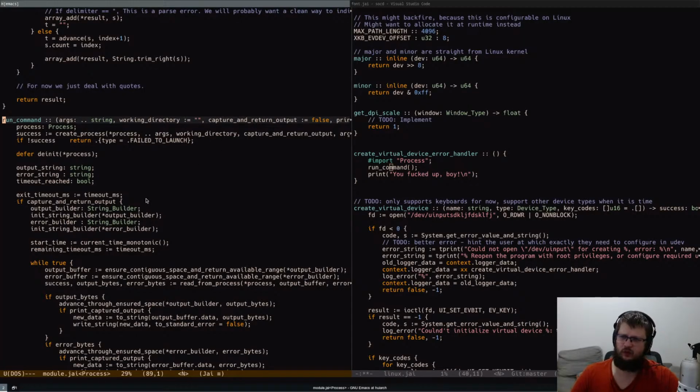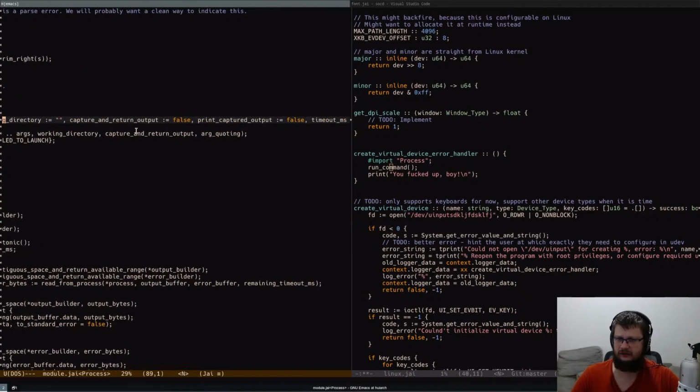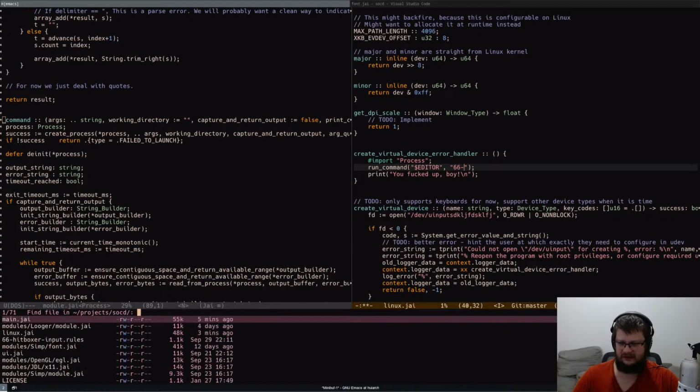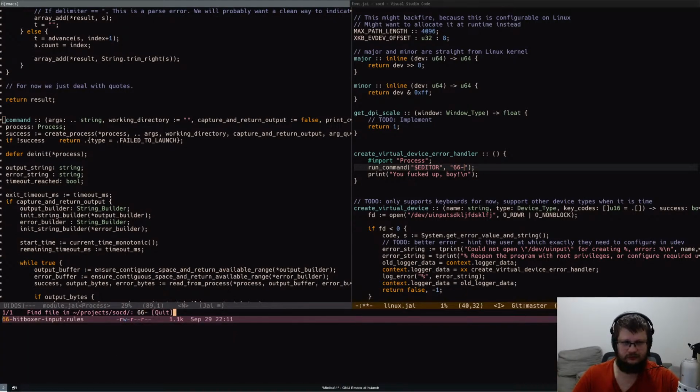I wonder if it's gonna work at all. So let's try it out. So args, should we just literally do that? Editor and then 66 hit boxer input rules.